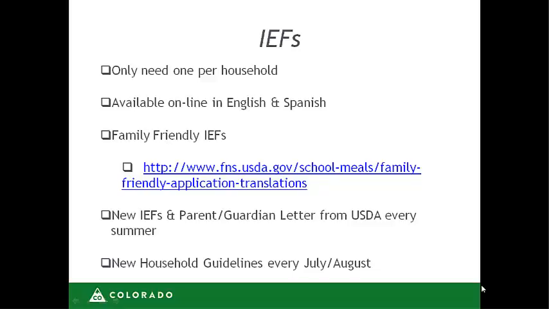The USDA has a family-friendly IEF available for families whose primary or preferred language is not English or Spanish. This document is available in 34 languages. Contact your nutrition consultant for additional information. New IEFs, parent guardian letters, and household guidelines are released by the USDA and available on the CDPHE CACFP website every summer.